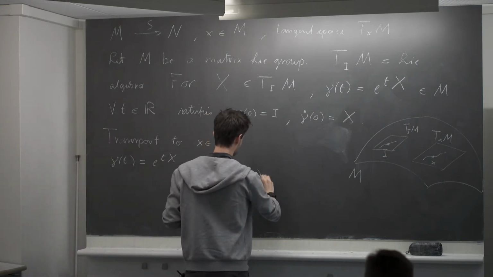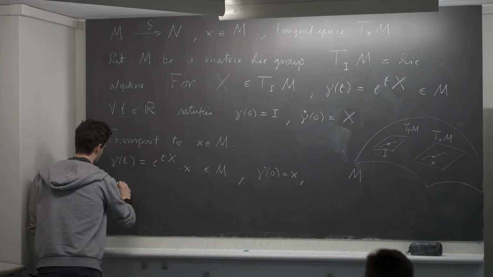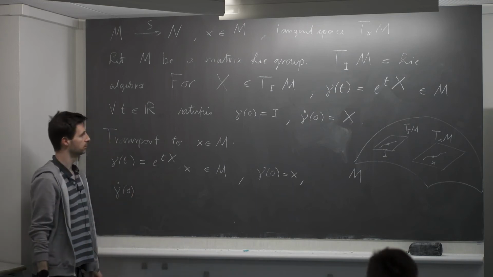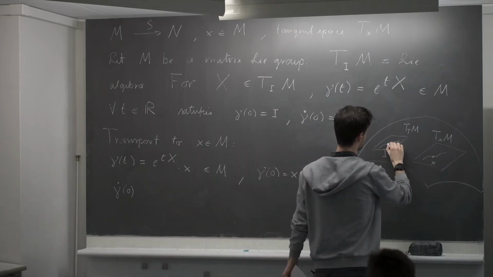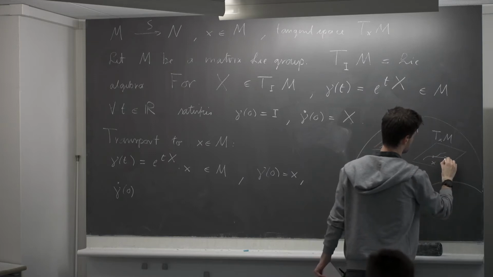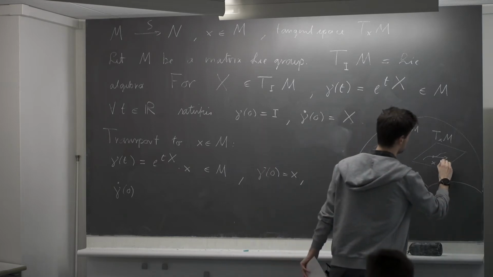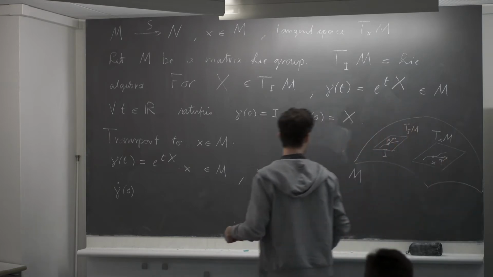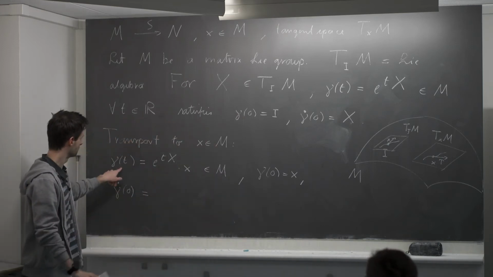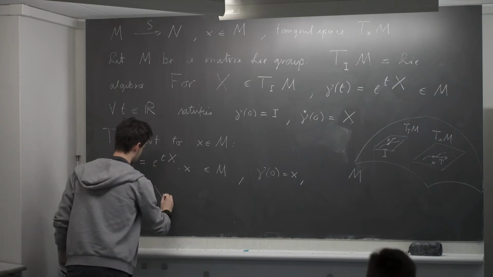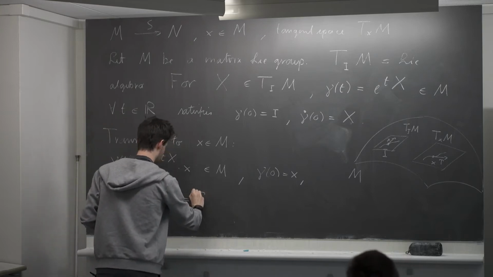And now let's check. So gamma of 0 now is equal to x. And gamma dot, which is going to be my tangent vector. So this vector here is x, and this vector is a vector that I would like to call T. And what is gamma dot at 0? It's just big X times little x, and this is a tangent vector that I call T.